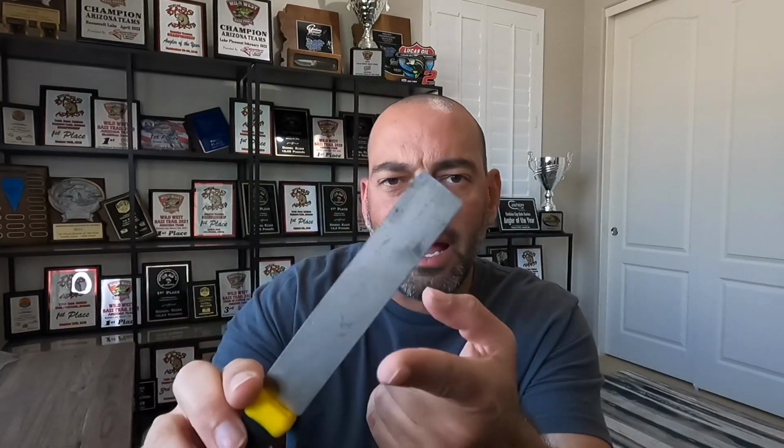Number 5 is going to be a hook file. This one is a pretty simple one, has kind of a rough edge on one side, a more fine diamond edge on the other side, but you never know when you real quickly need to sharpen a hook point. So definitely put a hook file in your boat.